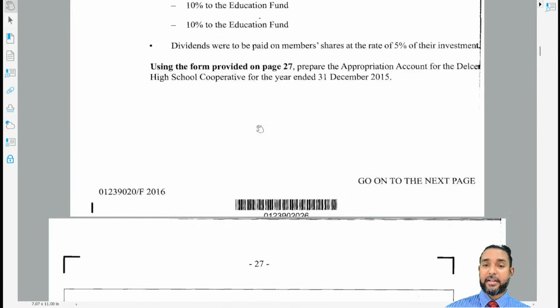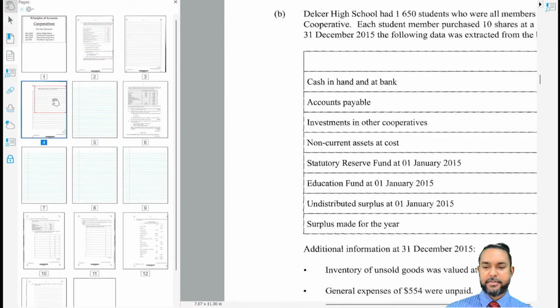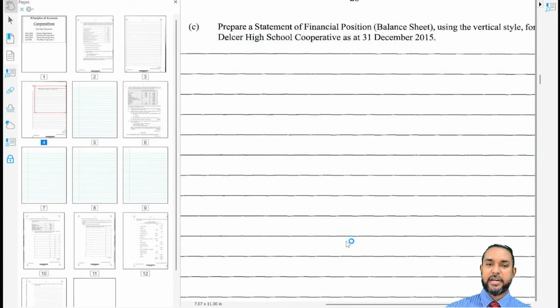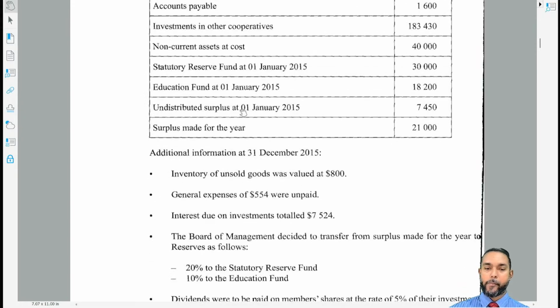Right, so they wanted the whole balance sheet for Delca. So you'll already have Delca's information, right? So I will print out the spacing, the table, right? But what we're gonna do, we're not gonna do the whole balance sheet, right? We're just going to do the capital section. We'll come back to the whole balance sheet probably on Friday, but I'm just trying to get you all accustomed to this particular section initially, right?